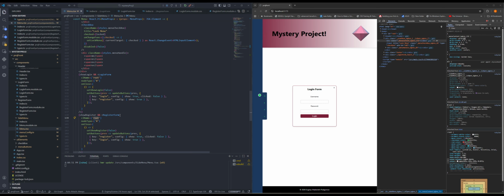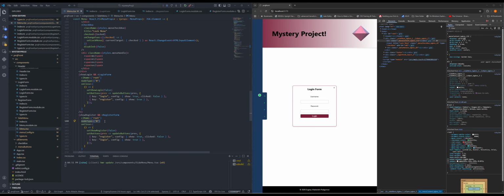So I want to dictate from the outside what node it will be attached to, not by default, like hard coding in the register form or login form. And the same with the node type. I want to dictate which type of node it will be attached to.